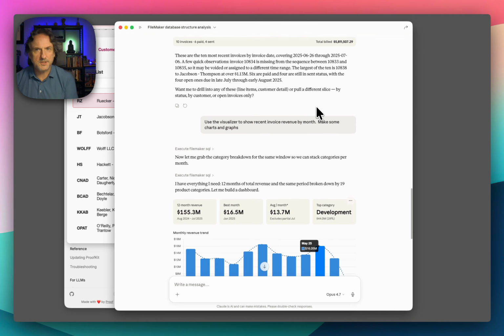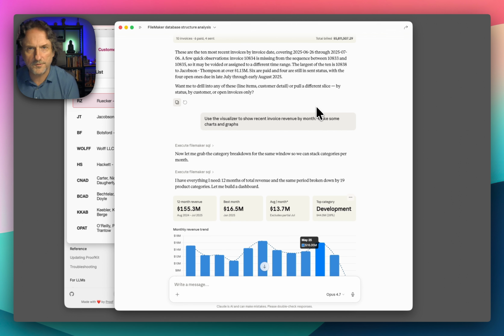So that is just using chat mode to explore your FileMaker file. In the next video, we're going to actually look at building a FileMaker web viewer app, and to do that, we'll be switching to code mode. There are differences. We've got some notes in the documentation about the difference between chat mode and code mode. They're really just different capabilities, and Claude has chat and code in the same application.